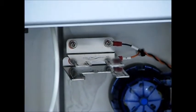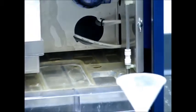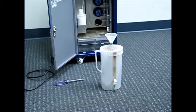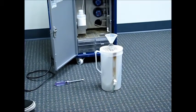So now what we're going to do is pre-fill this pitcher, because all the water that comes out of the repair chamber goes into this pitcher before it overflows and goes into the main tank. And if we don't pre-fill this pitcher, it'll just suck the water out of the main tank, and we don't want that.